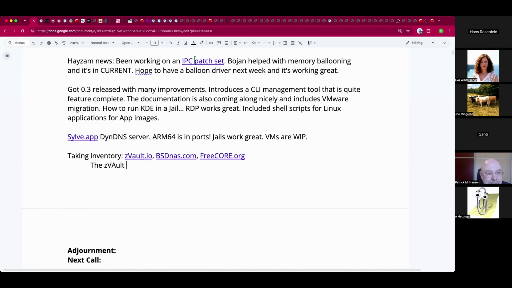Freecore.org is a single person project. The person of unknown gender used AI to strip TrueNAS of proprietary bits and port it to FreeBSD 15.1. The FreeCore 15.0 release supposedly runs on FreeBSD 15.1.